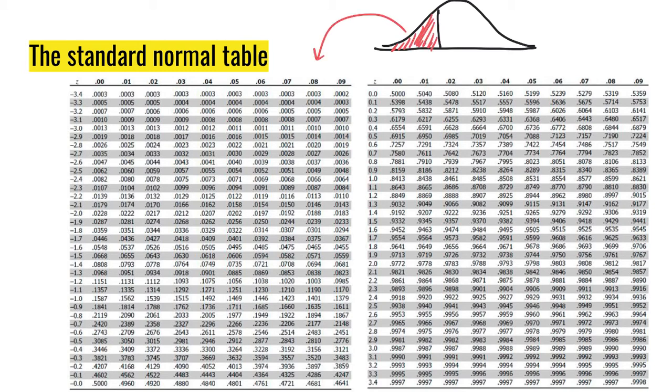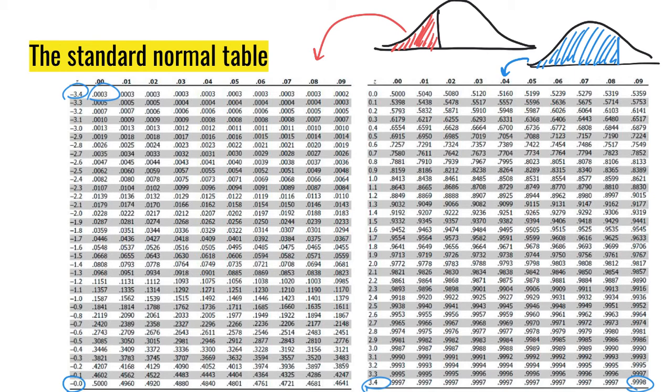So this is for that one right there, and then I'm going to do another curve because for the positive values, that means that we're going to have a positive value above z equals 0, which is the mean, which means I'm going to be looking at more than half of the curve, and that's going to be for this positive table. So we'll talk a little bit more about how to use this in a moment, but you do need all of this. Notice that it only goes down to negative 3.4 and up to positive 3.4 because look at how close to 100% or 0% it becomes by the time we get out that far.